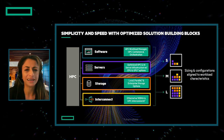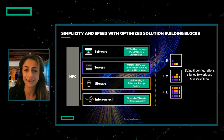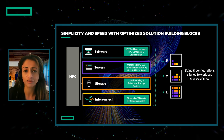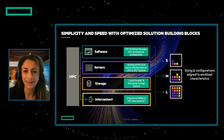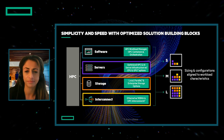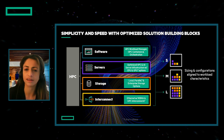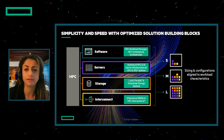High-performance computing can get complex. With HPE GreenLake for HPC, we'll simplify the approach without taking away any of the power. Pick the starting point that fits your use case — small, medium, or large — and get started. These building blocks are HPC-optimized, meaning you can bring the technology that we use to predict weather or decode the human genome to your everyday apps. No capital up front, pay for what you use, and the implementation is managed for you. With our building block approach, we can eliminate the long design and implementation phase, which can take months or even a year. And over time, as your clusters grow, modernize, and change, HPE GreenLake Capacity Management helps you always have capacity ready ahead of your needs.